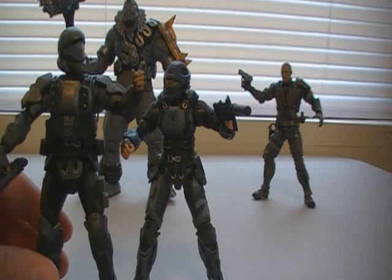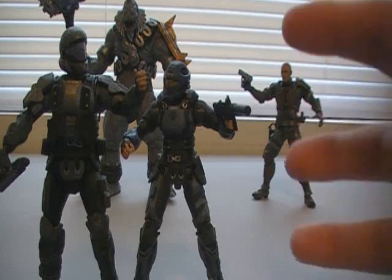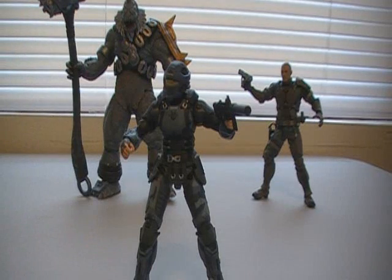He is not only taller, but as you can see, she's actually thinner too. So it actually fits her character, because in Halo 3 ODST, she was shorter and thinner than the other characters. So I really appreciate that McFarlane went to the lengths of not just copying an ODST body and sticking the Dare helmet on there. They actually went through totally resculpting her. And I personally think that that's amazing, and good that the company would actually go the extra step.